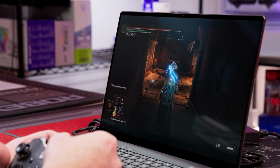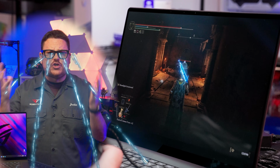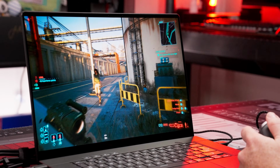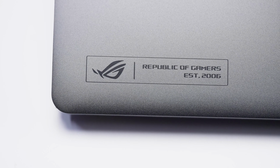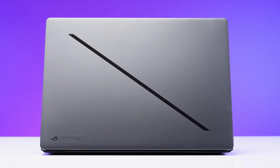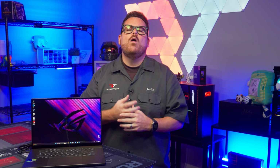This laptop is pure magic with a soundscape and display that made both my eyes and ears weep for joy, which sounds a whole lot weirder than I actually meant it to sound. After using the Asus Zephyrus G16 as my main laptop for the past month, it has set a new standard for what thin and light laptops can be, and it made me really excited for their future. And you're about to find out all about that right here, right now, on Robeytech.